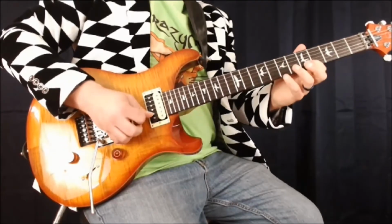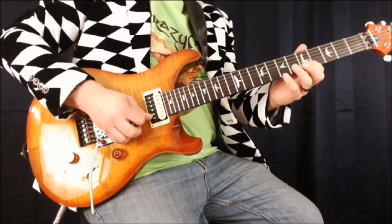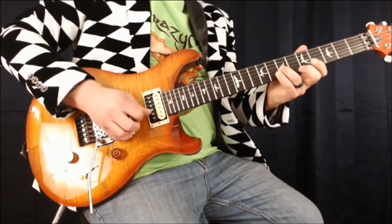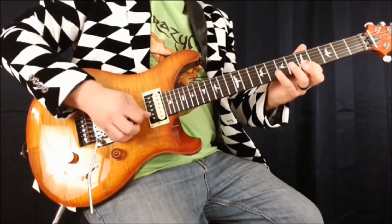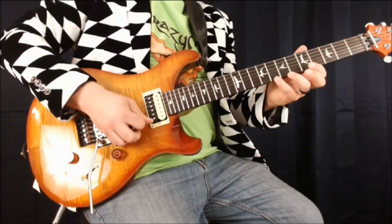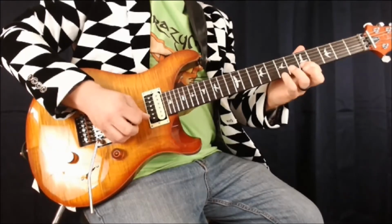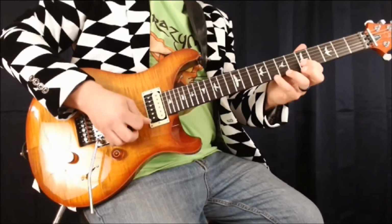To the first finger on the B, 5th fret. This is the start of my next 4 notes. To the pinky on the G string, pull off to the 3rd finger on the 7th fret, pull off to the 1st finger on the 5th fret. So here's the whole thing so far. One more time.